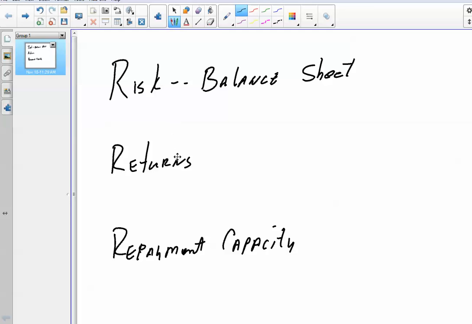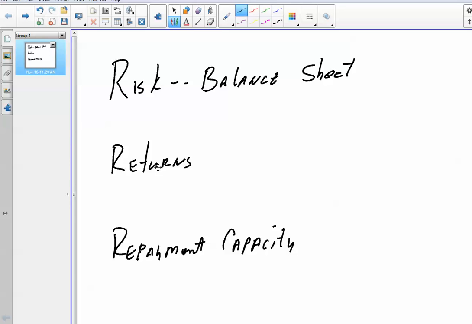It simply will tell a lender, well, look, if this borrower doesn't pay the loan back, what do I have to fall back on in terms of collateral? It tells the farm manager, look, if I have a bad year, can I absorb that bad year with the assets that I own relative to the amount of debt?